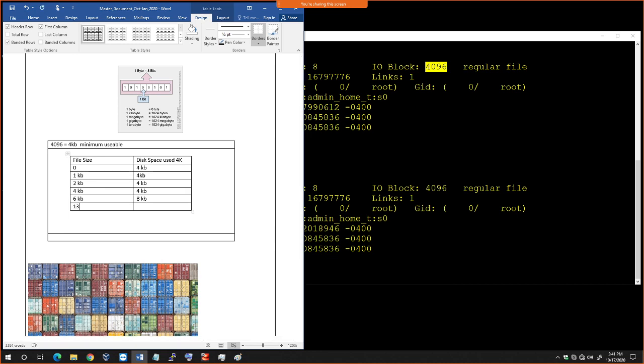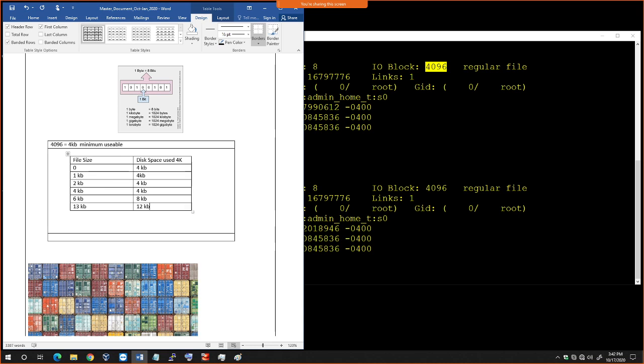So how about 13 KB? What is 13 KB using? 16. Oh, I said multiples of 4. What comes after 8? 4, 8, 12, then 16. You keep increasing 4 at a time.